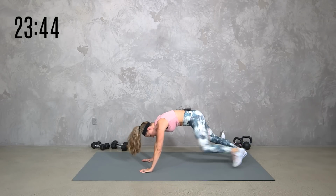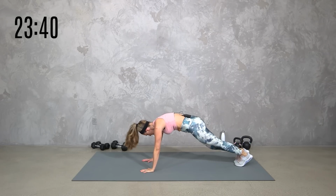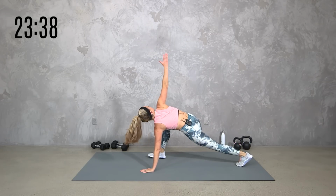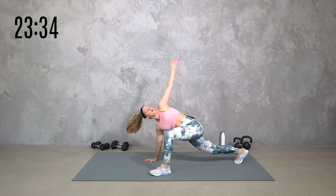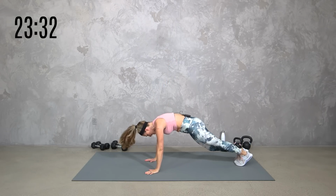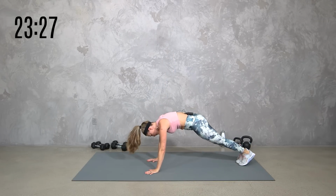And if you wanna hold a little longer, that works too. We're getting our core warmed up, we're opening up the hips, we're stretching through the back, working all down through the spine. One more each side. So there you have it. The same move, 3 versions. Each version we increase the intensity.